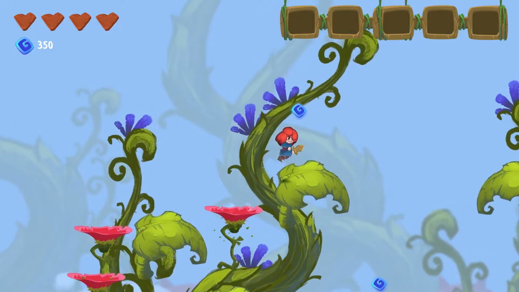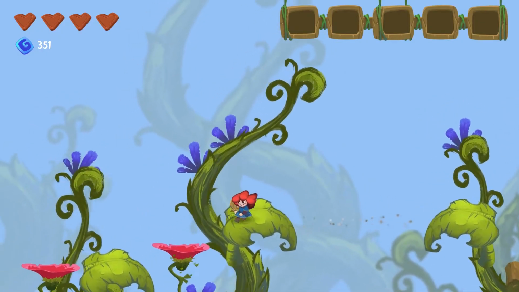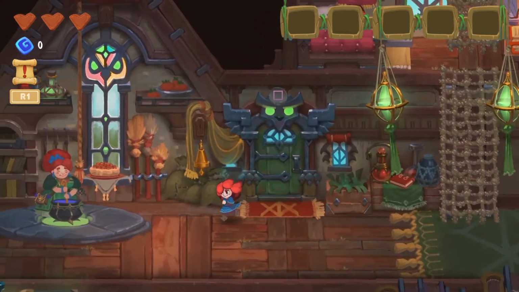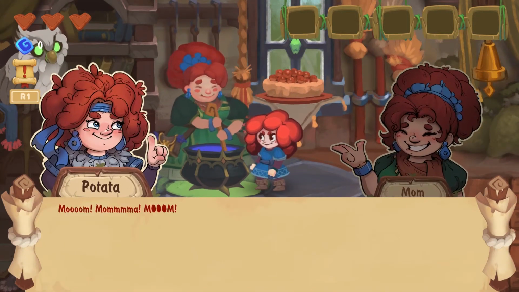So what about the game itself? Let's check it out. The game starts you off at home with your pearly pet fox, Foxy. It's up to you to scour the forest in order to find the ingredients your mom needs to make a potion to make the fox feel better.